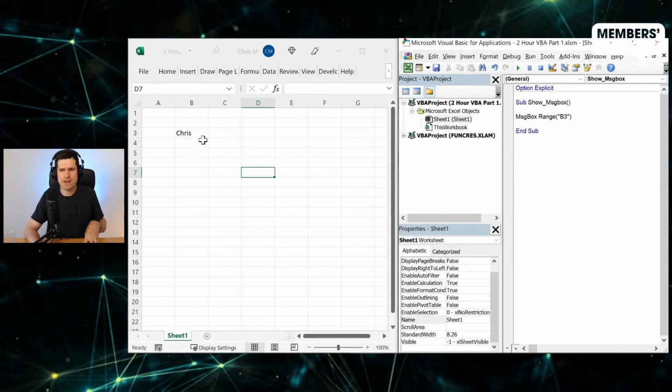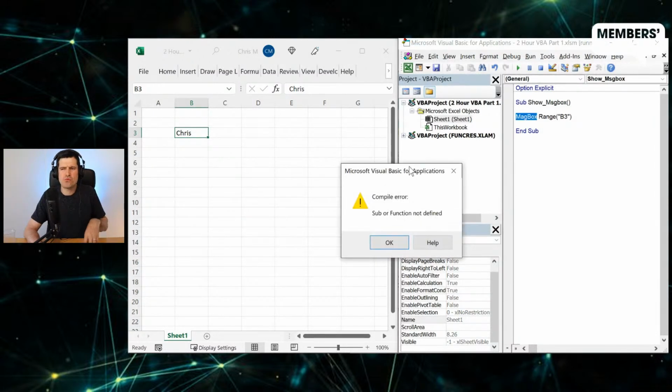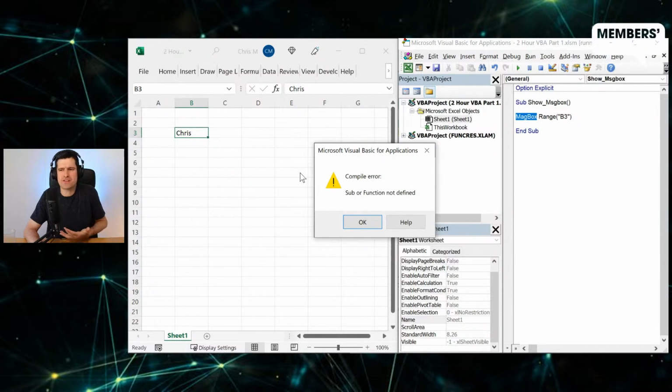How about that? Let's take a second to make a deliberate mistake. Let's just see what happens when things go wrong. So I've made a syntax error there. What's going to happen? We're going to get some kind of error message, something like this. Don't worry. Forgive yourself. Get comfortable with error messages in Excel. Another meta skill in Excel is how good you are at interpreting error messages.